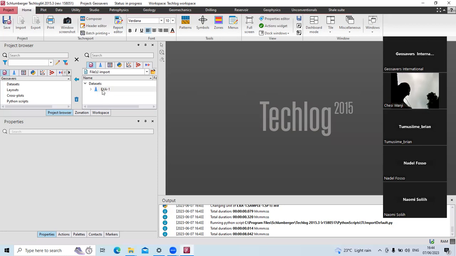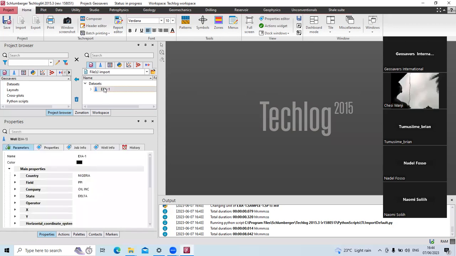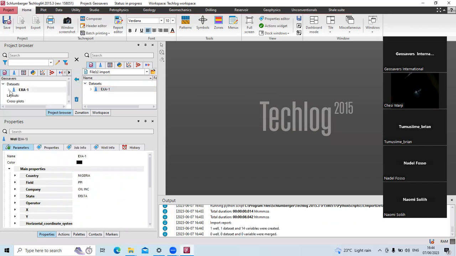So once it comes here, I will highlight it and I take this arrow and I click. It immediately comes under data set.